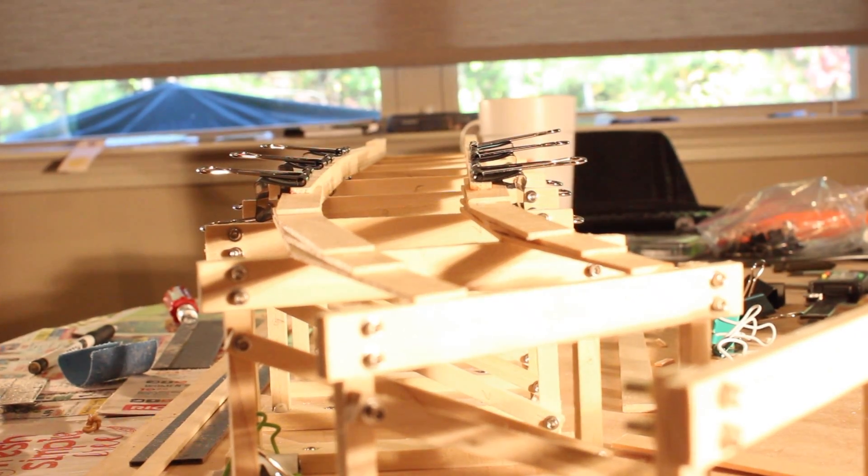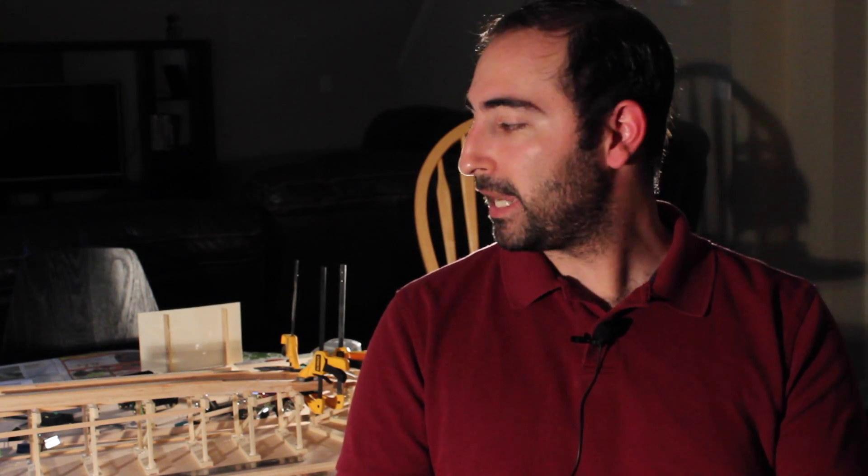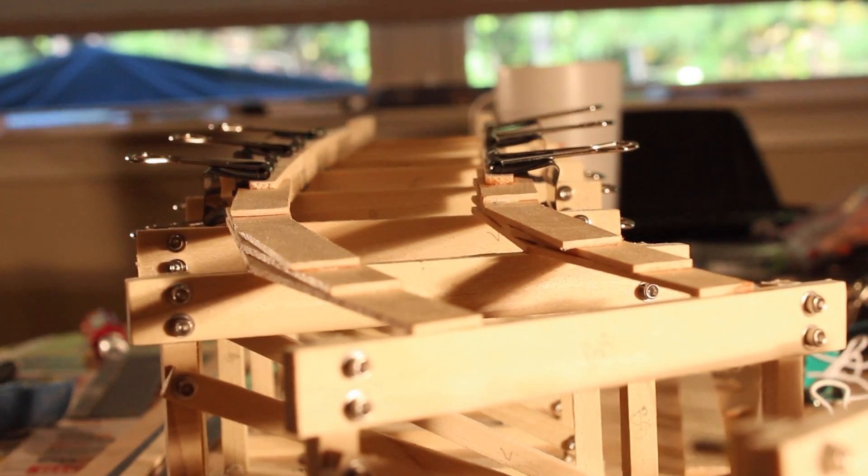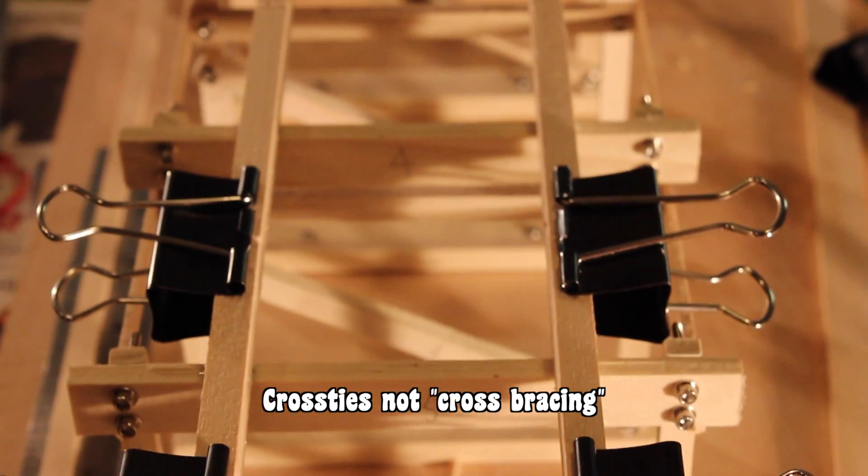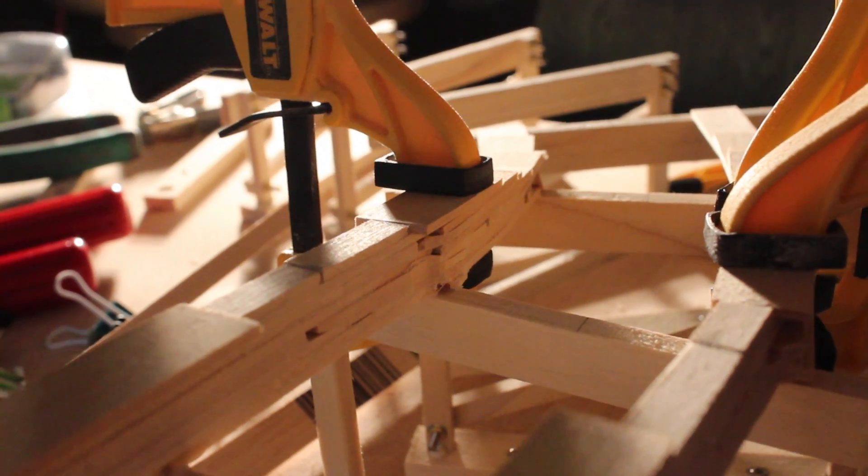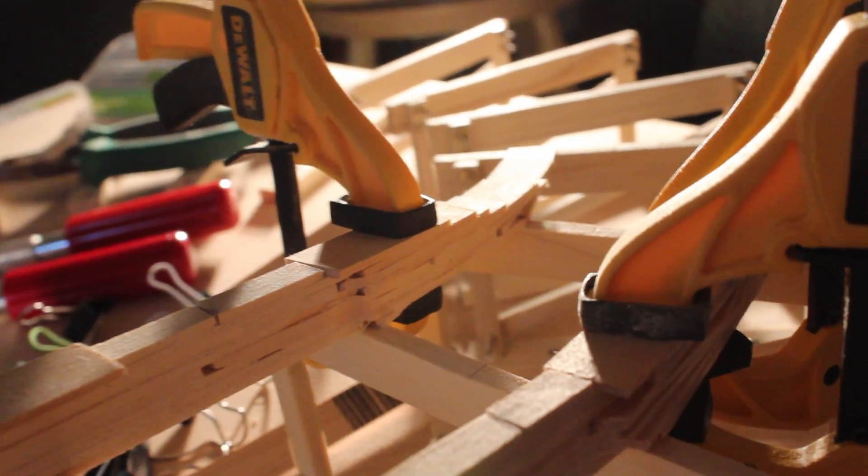As you can see behind me this is what I've been working on. If you've been following along on our Instagram page you found it as well. Right now we've been tracking the roller coaster and the track is made up of ten laminates for this ride, usually eight for the real thing. But ten laminates and then anchor bolts holding them all together and then some cross bracing. As you can see behind me there's some miniature DeWalt wood clamps and that's actually holding the wood down as it secures. I'm using an adhesive. They usually use nails in the real world. But the adhesive I'm using is a liquid nails wood glue to simulate kind of the shear that would be involved with the nails.